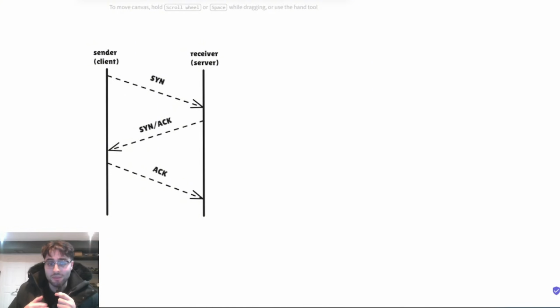Now, when it comes to speed, because of this three-way handshake that's being established and the constant acknowledgments that the server needs to send to the client, it's generally much slower than UDP. So that's something to take into account for one of the differences between both protocols. The TCP protocol ensures that everything happens correctly, but that doesn't mean that things don't go incorrectly. Unfortunately, packets will be lost or packets will be corrupted, but the TCP protocol will ensure to resend everything that the server deems as corrupted or not received.